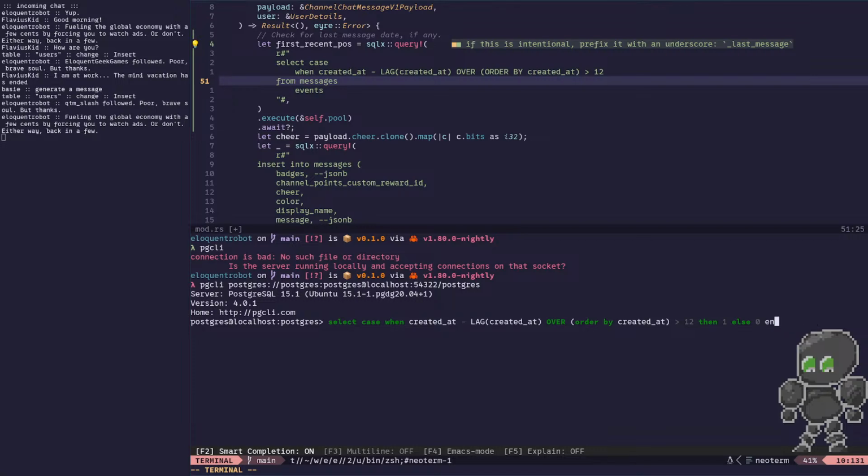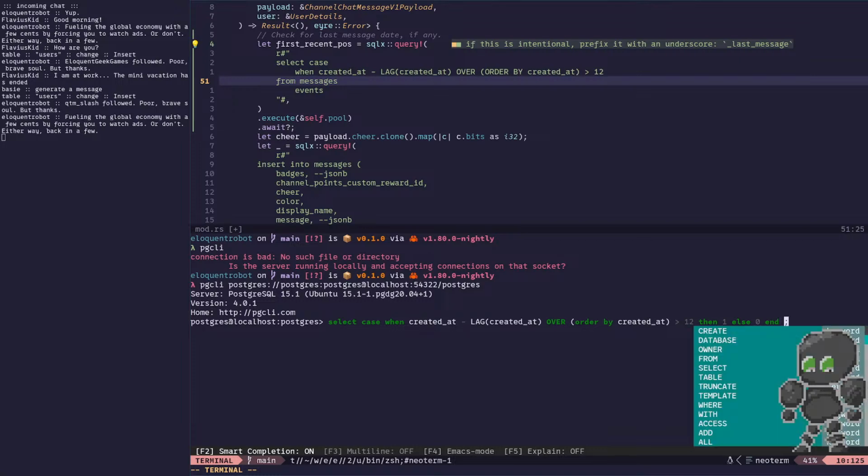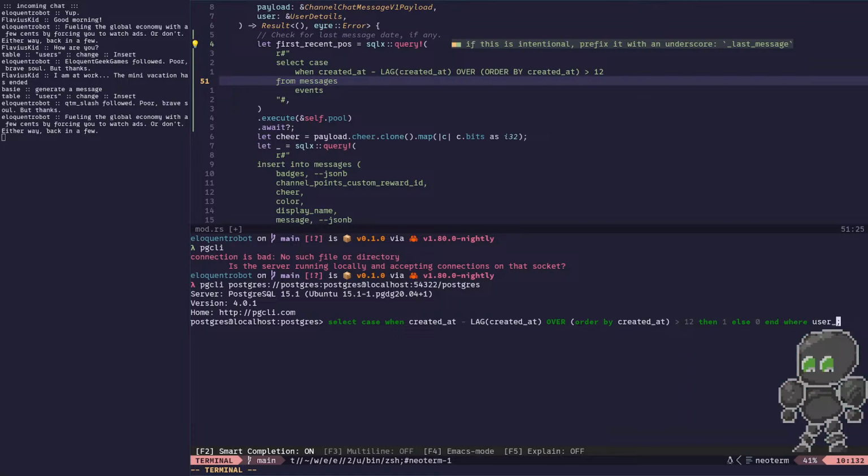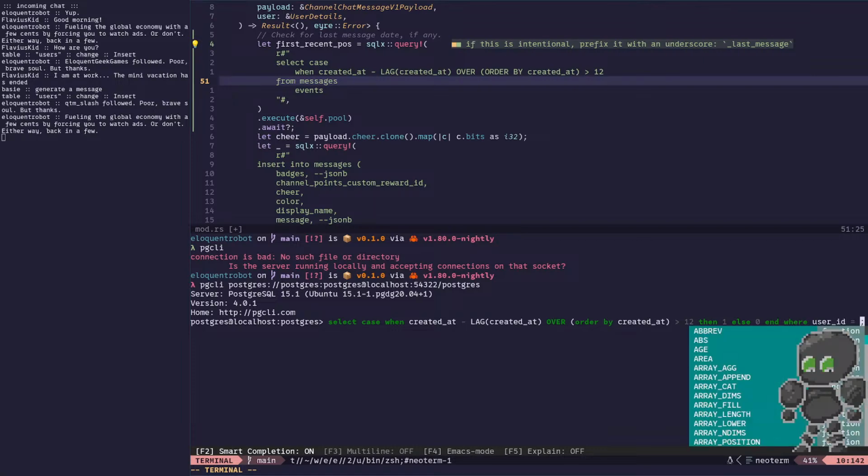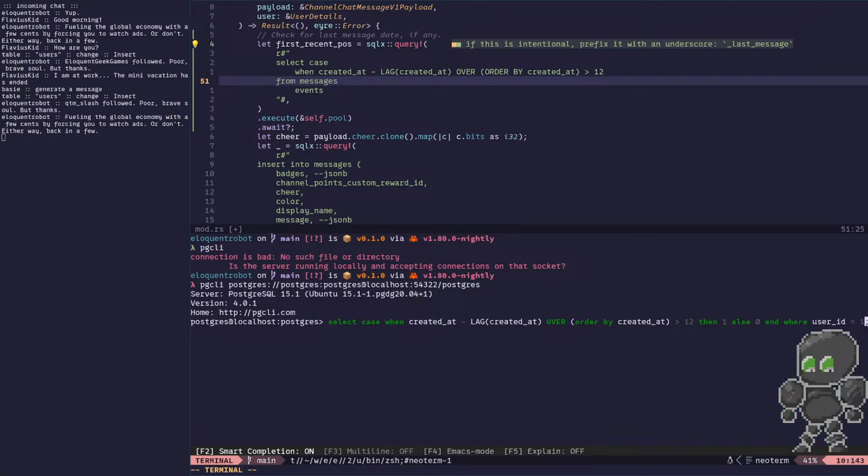Actually, I don't even care. But you also have to limit it, so you have to say where user_id equals, oh, the trouble is, I don't know if there's even any messages in there right now. User_id equals 1. Fine.